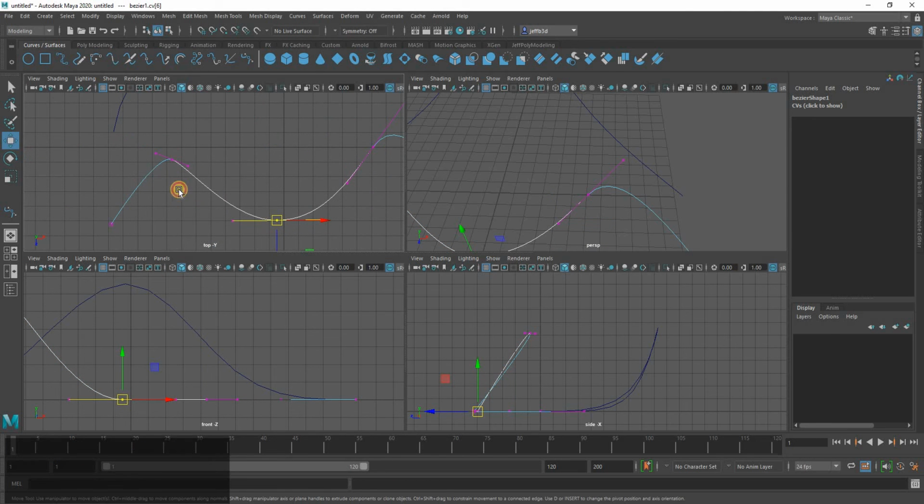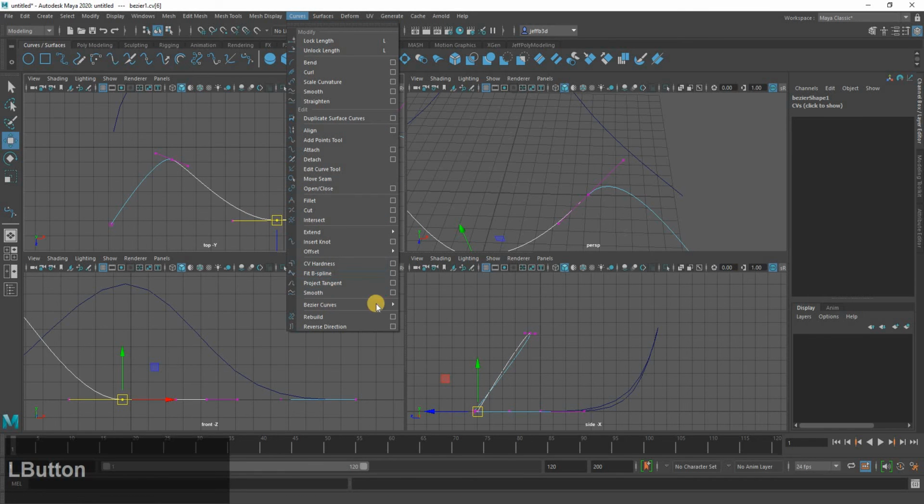If I want to make, say, this a corner, I just simply do the same thing. I'll select the Bezier anchor, curves, Bezier, and I have two choices again.